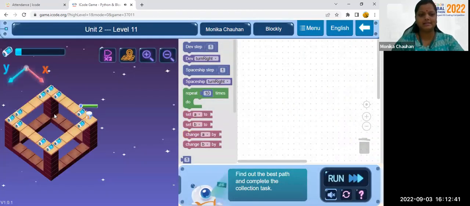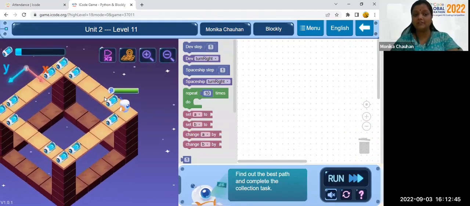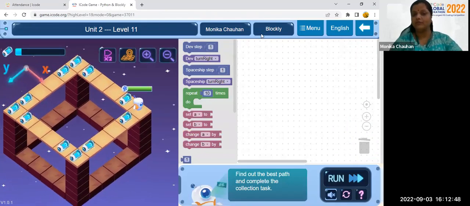Yes, that's the interesting thing. Now, how many things have we learned in this course? We have learned how we can move our team, how we can take a turn in the right or the left direction, how I can move my spaceship, and how I can take a turn for my spaceship.